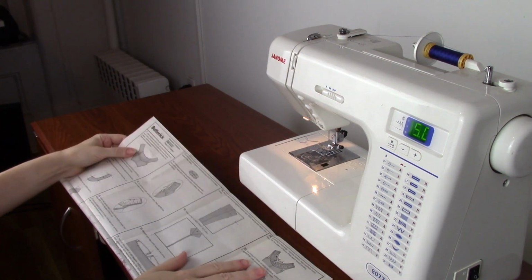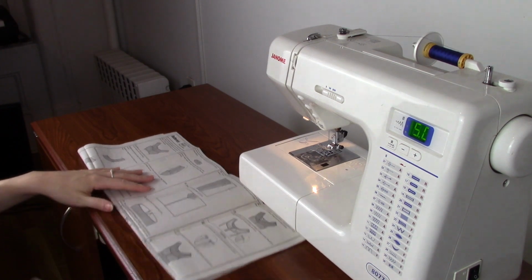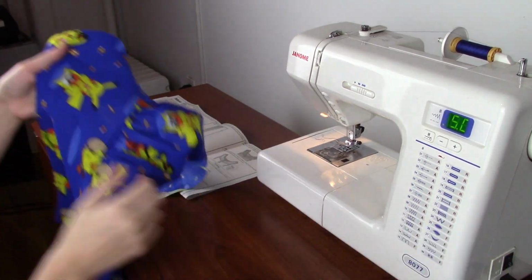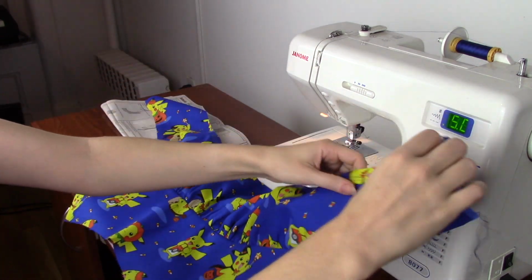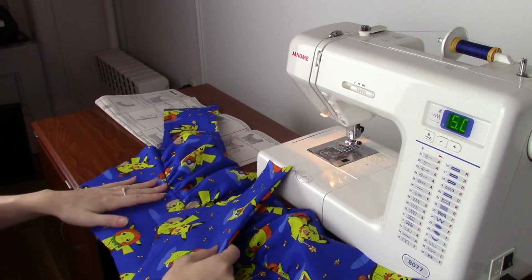Moving on to number 7, with interface side down, pin 1 overlay section to each side of bodice front. So that piece you did earlier, luckily for me, mine is right behind me. Let me move my machine some more. So you have your top piece here. This is that gathered top that you did. And now we're just going to be attaching the pieces that we just did to the front here.